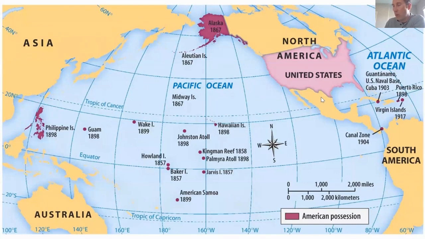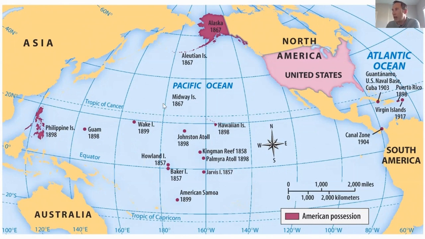So the Spanish-American War gives us a few key territories. After the Spanish-American War, the United States gets Puerto Rico, which we can see right here. We get access to, and we don't control Cuba, but we have influence over Cuba with the Platt Amendment, and we get access to the Guantanamo Naval Base in Cuba, which we still control to this day. We also begin to expand across the Pacific. So we gain Guam from the Spanish-American War all the way over here, and the Philippines are annexed as part of the end of the Spanish-American War.